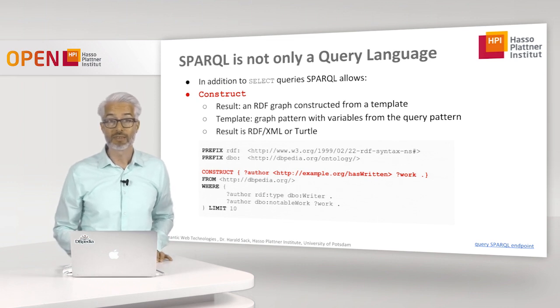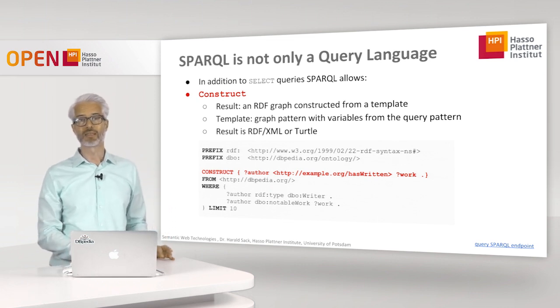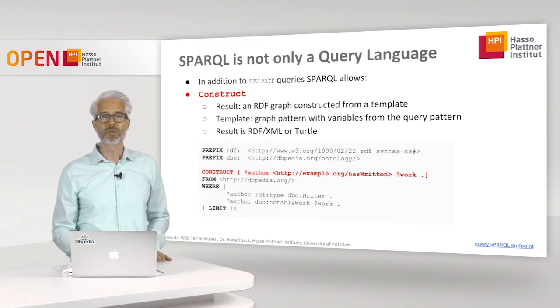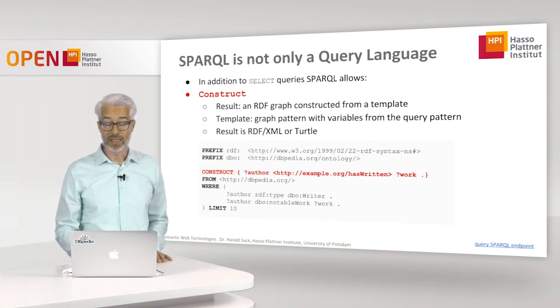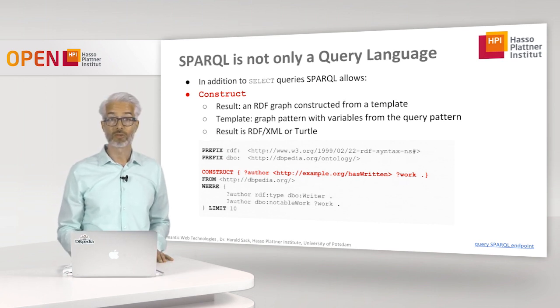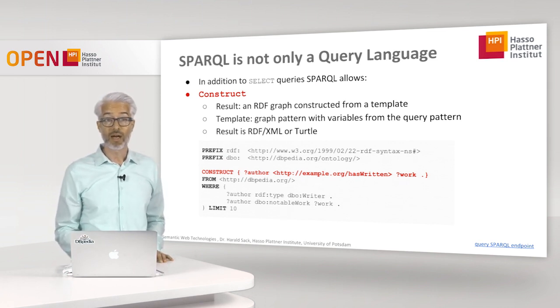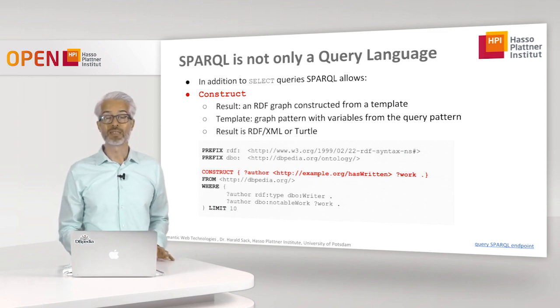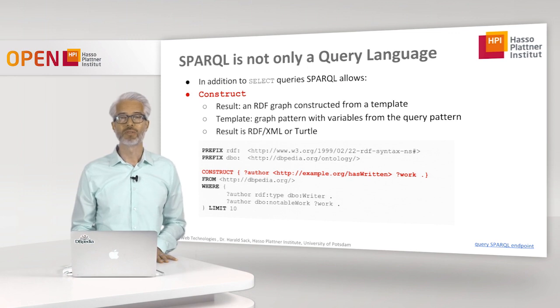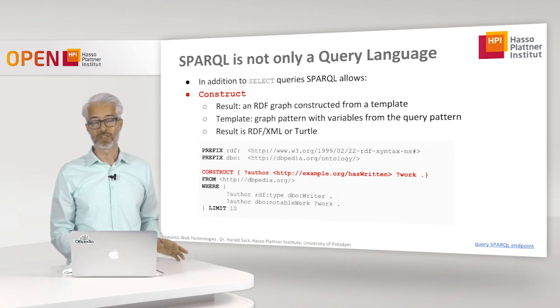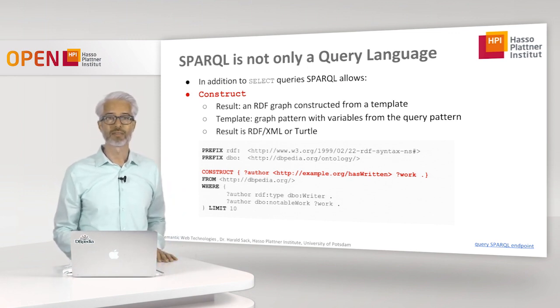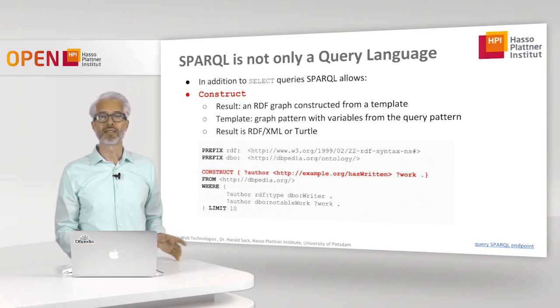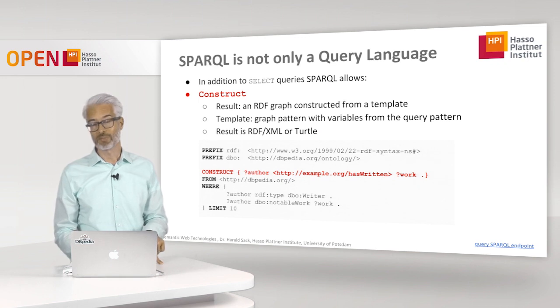So what I do here is, again, we want to select all writers and their notable work, and we want to create new RDF triples which follow the following template, which is given here after the construct statement. And you see here after construct, we have curly braces, and within the curly braces, I specify my graph pattern. And here I put in the variable author, which is specified later on also in the where statement in the graph patterns.